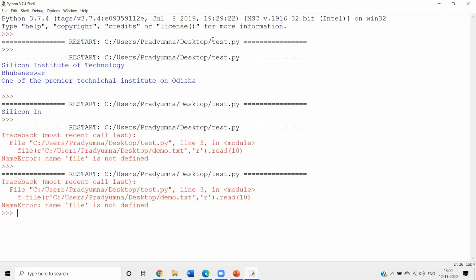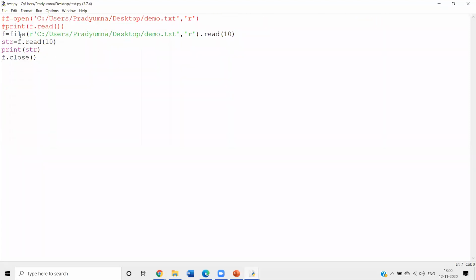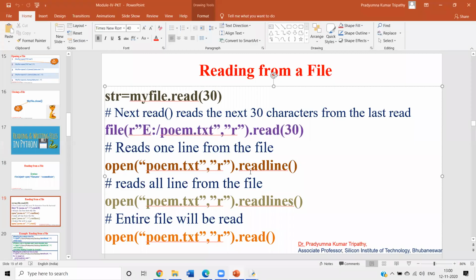Maybe it was taking 2.7. Okay, the file function was there, maybe in 3.7 it is not supported.